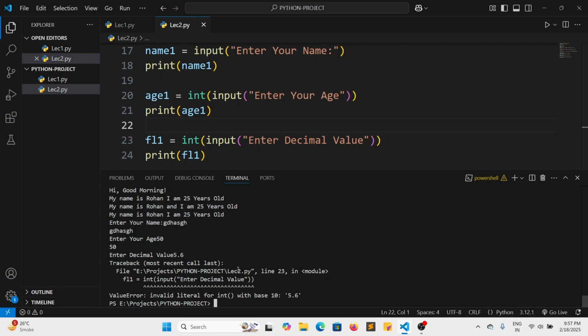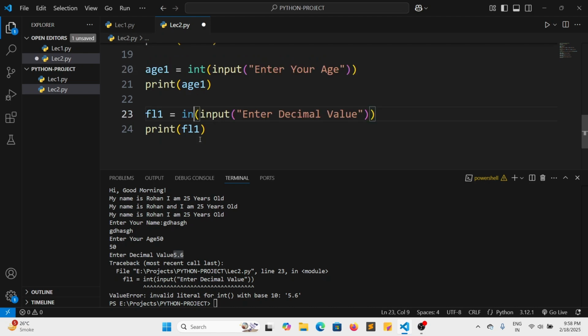Yes, you have entered a decimal value, but you have typecasted the decimal value in the form of an integer, right? We have mentioned a floating point value, so for that we have to typecast into the floating point data type.